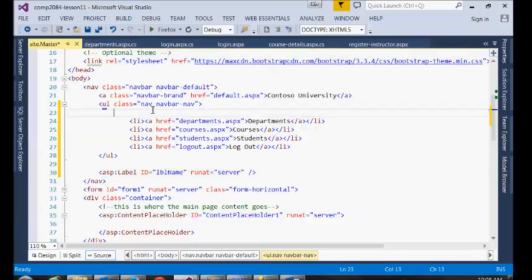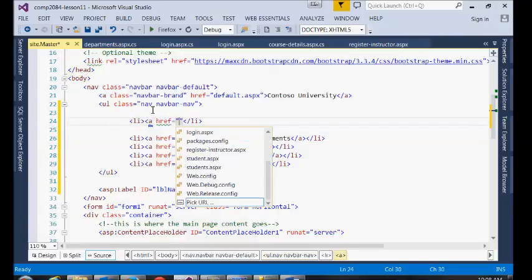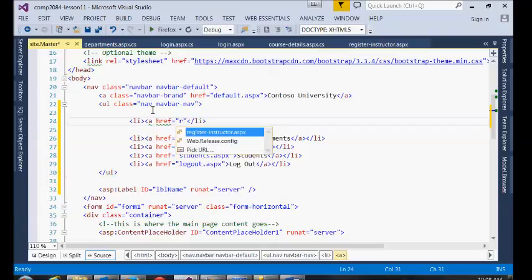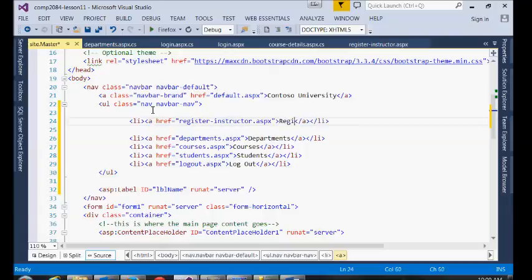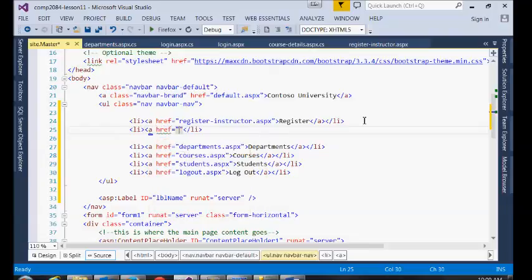We're also going to add 2 other links, and I'm going to space them out like this for a reason. I'm going to add a link to register instructor. That'll say register. And I'll add a separate link that'll go to our login.aspx and say login.